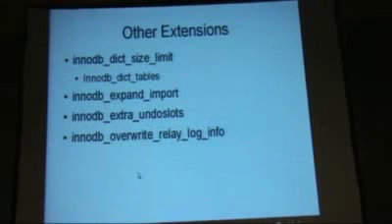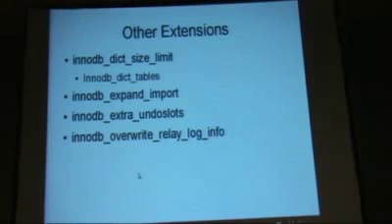So some other extensions, InnoDB dictionary size limit. This is for in-memory. You may have seen some stuff around if the InnoDB data dictionary gets to use too much memory. This is a way that you can shrink the amount of memory, or you can set a limit on the amount of memory that the data dictionary can use.